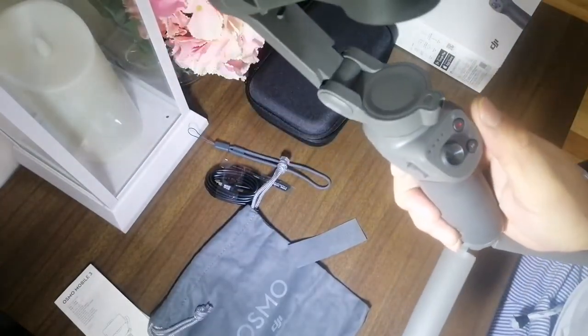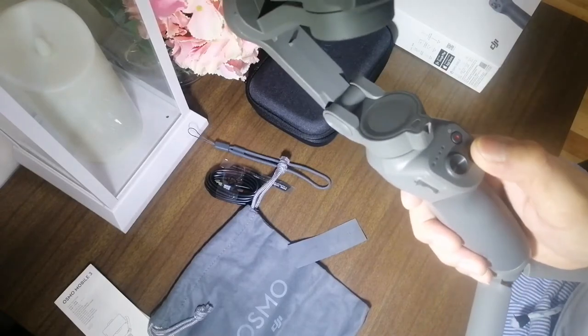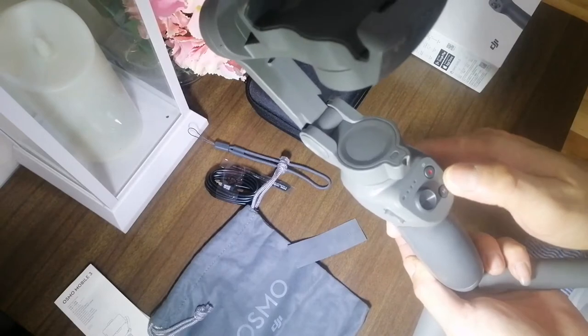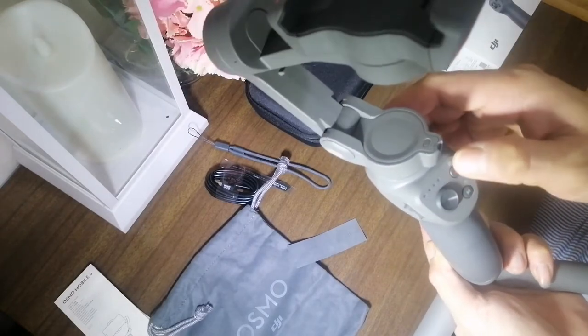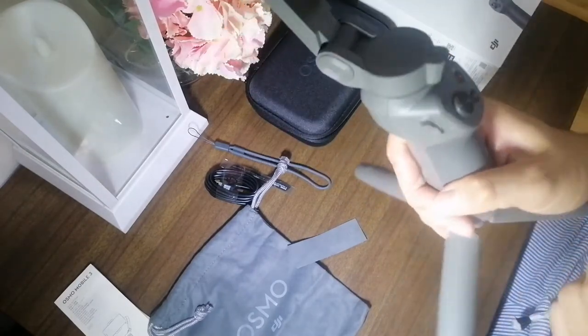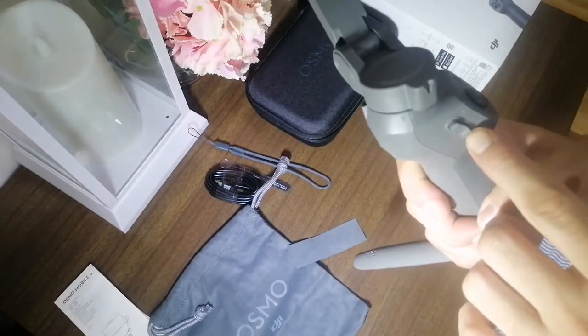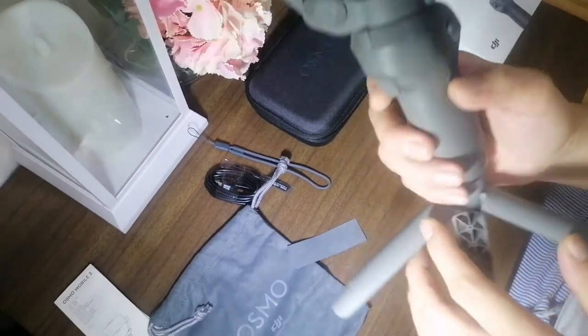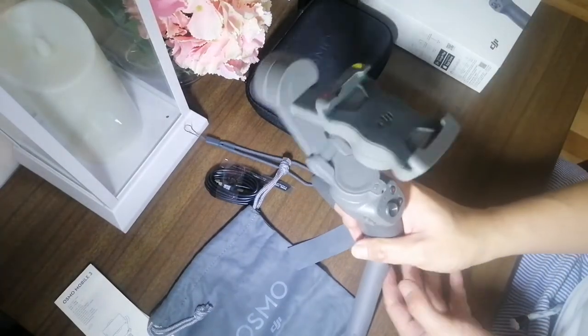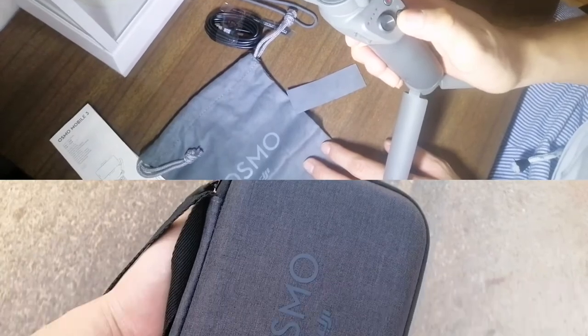This is the power button. And then, yung menu niya, menu. And then, this is the record button. And then, this is the joystick. And then, this is the zoom in and zoom out. And then, this is the trigger button. So, let's open it.